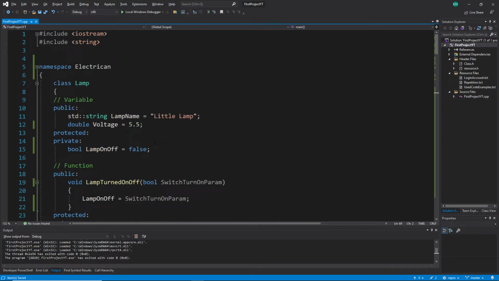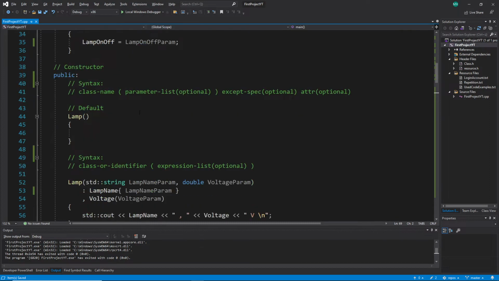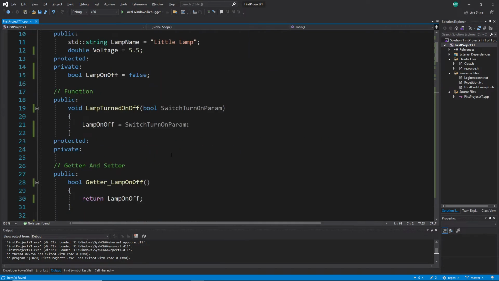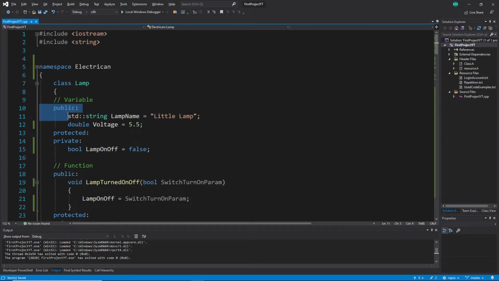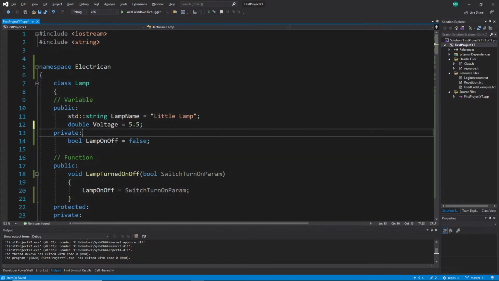But before I simulate it, I want to make a cleanup, because the class becomes bigger and bigger, and you see I start to scroll down more and more. That's why, I hope you learned by now, a class normally always has 3 access specifiers, but we use only those which we need. For example, you can see the protected one is not used here at all. Let's kick it out. The private one, I have used it, so I keep it.